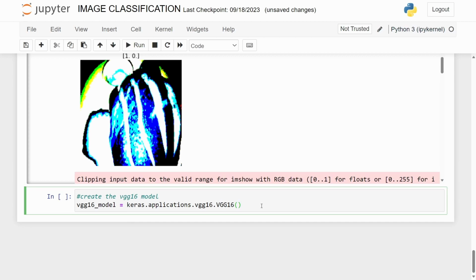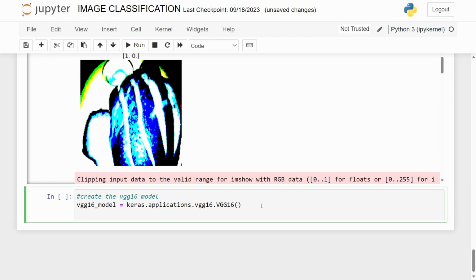Now, when the first time you run this, you have to make sure that you have an active internet connection, because it's going to install this model itself onto your computer. But then after which, you don't need to do that. You already have it installed. You can just import that as many times as you want. Just going to type in model.summary to see how many layers and parameters are available.